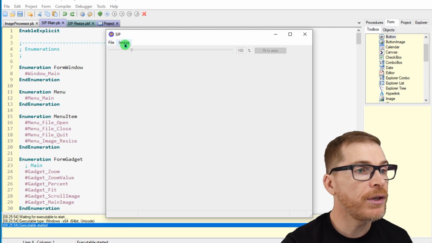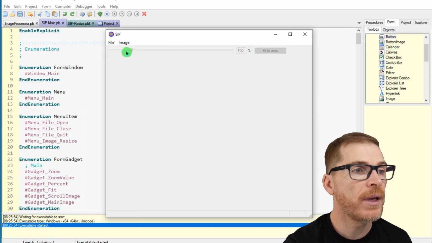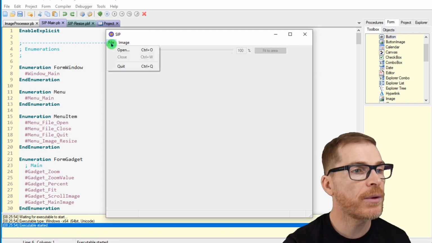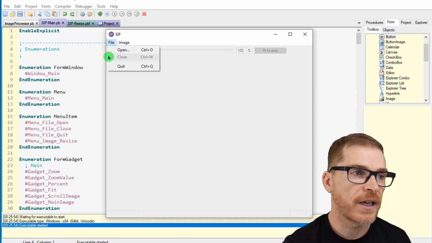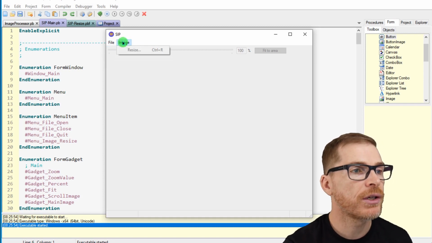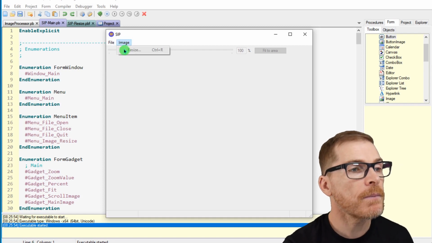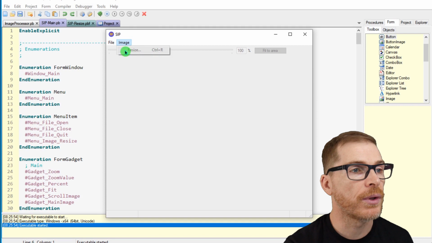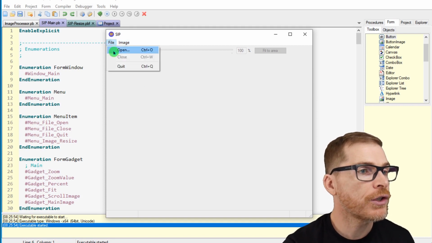I have a new menu, image. Also the controls, the gadgets here, they're disabled. The zoom here is disabled. Here you cannot click anything. In the file menu, there is a new menu item, close, which is disabled, by the way. And in the image menu, you have a resize sub-item, which is also disabled. Okay, Control R.